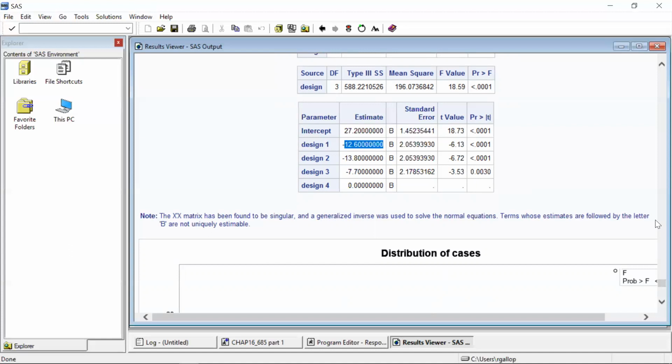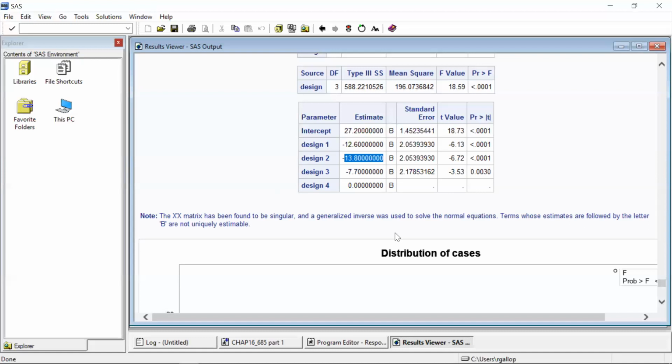So again, if you're doing the math in your head, that's 12.6 cases sold less, so on average design 1 sells 14.6 cases for a given period. If we go to the next one, this minus 13.8 is saying that design 2 on average sells 13.8 cases less than design 4.